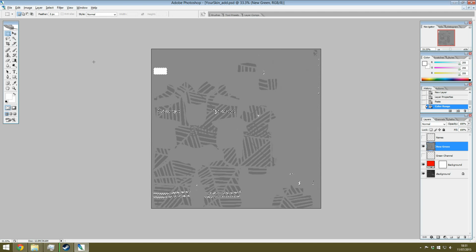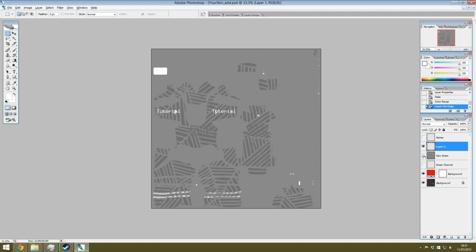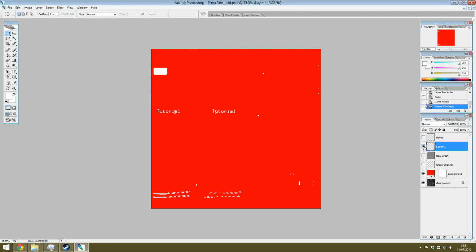Now select a tool, layer via copy, and you can see here it's in white, but we're getting there, it needs to be the other colour, yellowy, greeny, but we've got it so far, so we don't need that anymore. So now we've got the green channel. Renaming it won't do anything, this is just for organising it. As you can see in the old one, this was all yellow, so you can get rid of that.